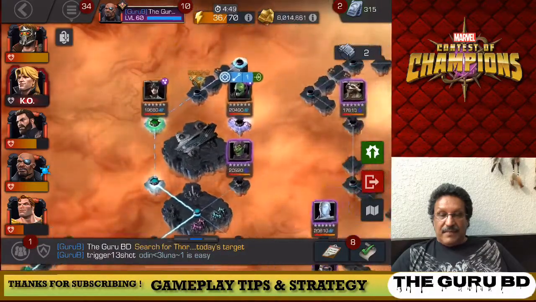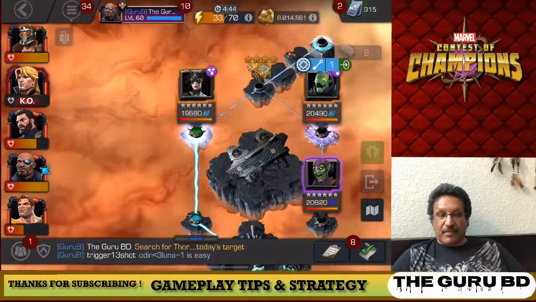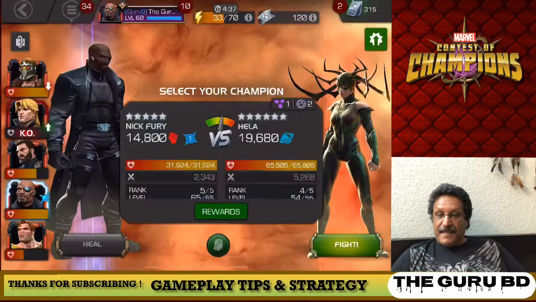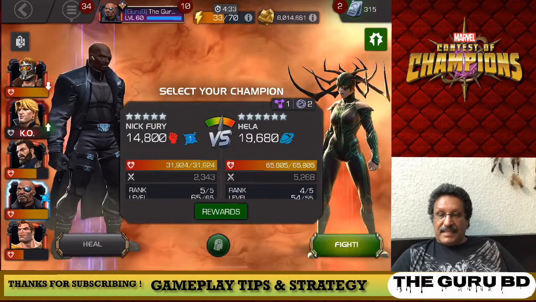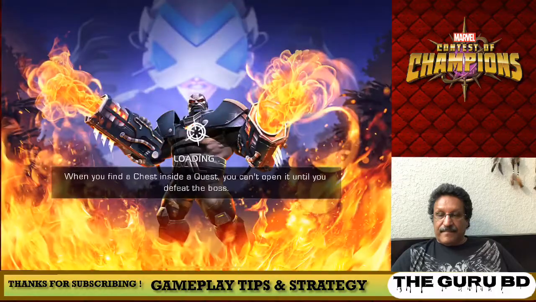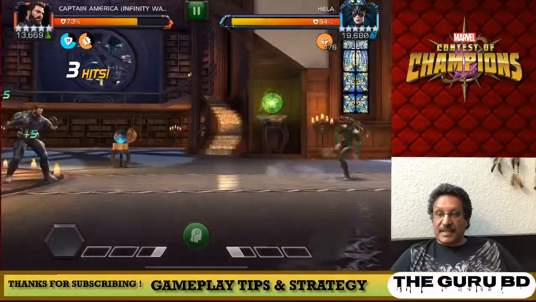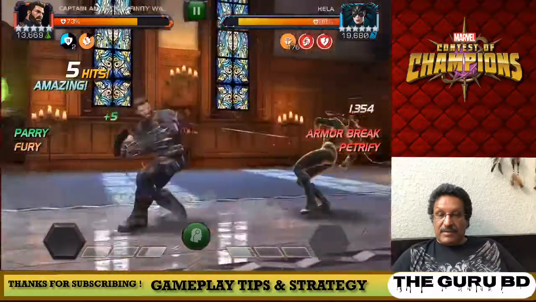We still have Nick Fury and Star-Lord at full power, at full health. We have Captain America at 75% health. Power Sting is again in effect. This is against Hela. She is tricky. She's not able to die at the final blow because this Hela is awakened. So that is always annoying to wait out.